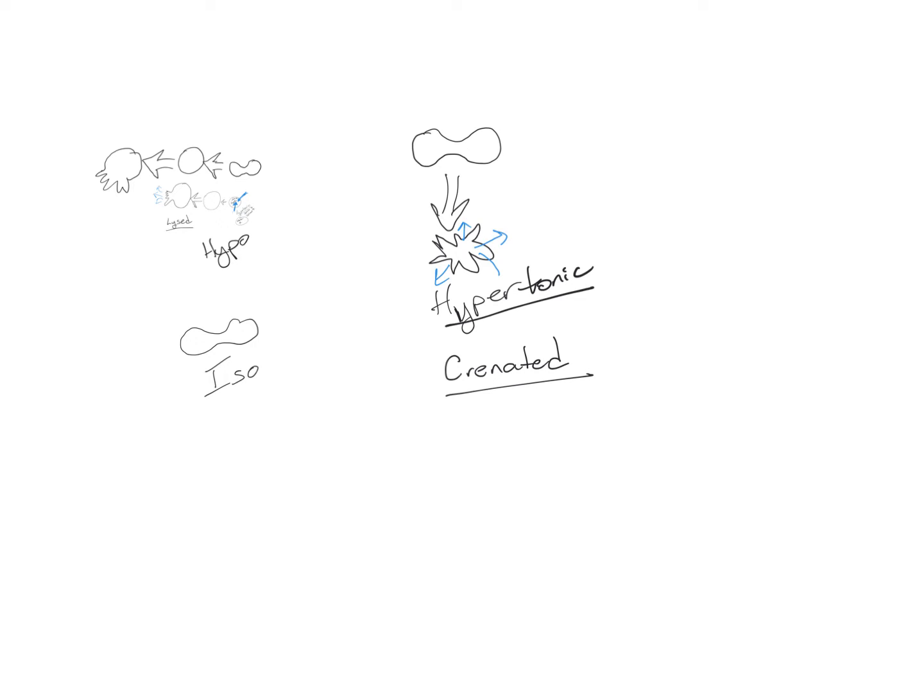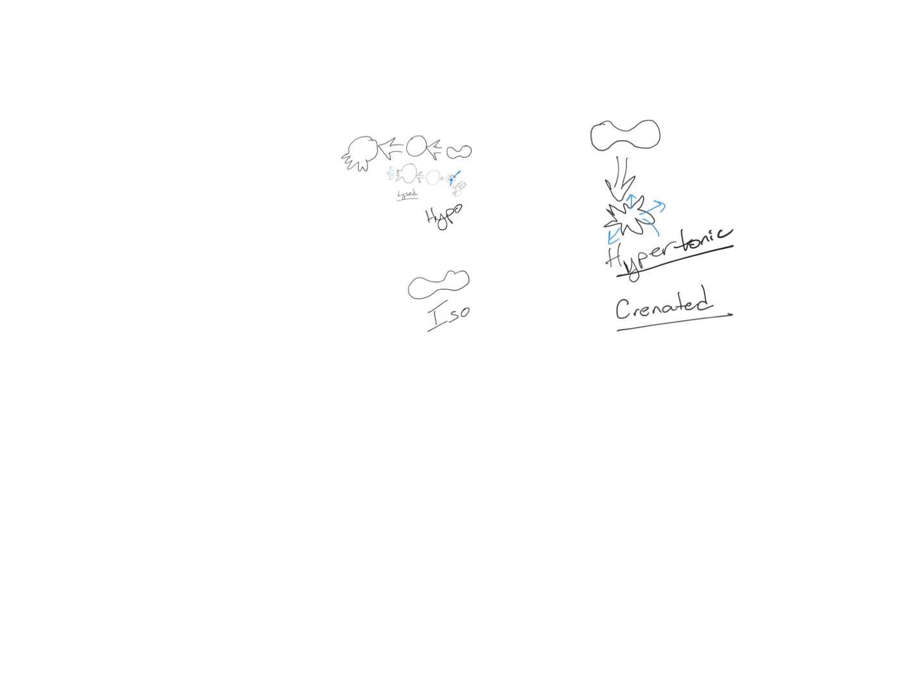So here's this cell. I'm going to take it and put it in a hypertonic solution. Where's water going to go? Out. So water's leaving. What's happening to the cell? It's shrinking. That shrinking, we call it crenated. Just a word, crenated. It just means it's shrinking so much that the cell dies. In hypo, it swells so much that it lyses. That's what happens in animal cells.